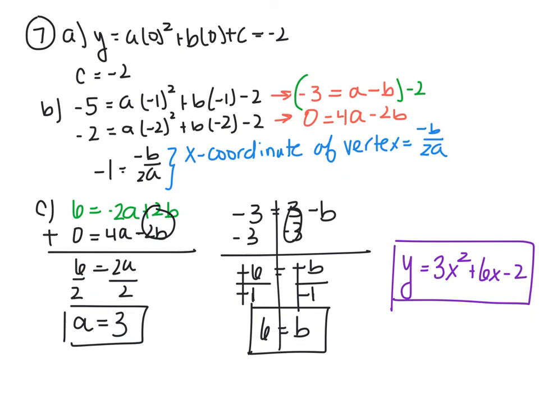You could have just written it this way because all it asked was to find the values of a and b. Or you could have written it as an equation, y is equal to 3x squared plus 6x minus 2, if it ever asked you for it that way. So this has been the review assignment for the Chapter 2 quiz. If you can do these pretty well, then you should have a pretty good idea of what the quiz is going to look like.